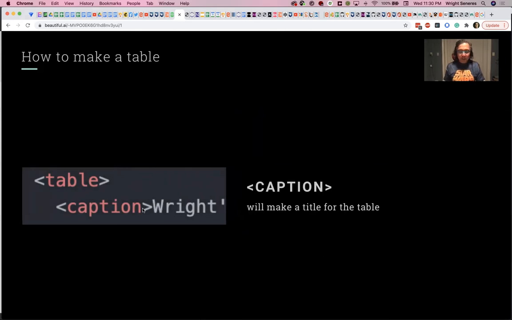Now, there are more HTML tags. We're not going to go through them all. I'll give you a link that lists them all, but we're going to go through the major ones when we do our code demo. And there'll be different ways to style them. We won't do every single one, but there are ways to make all the different kinds of table layouts that you could possibly need.